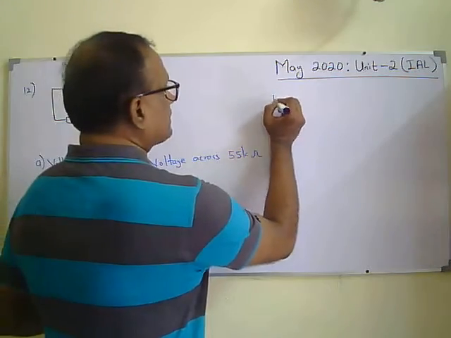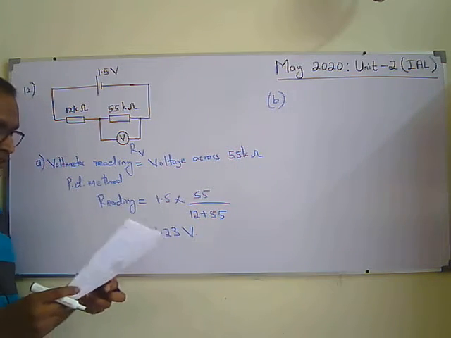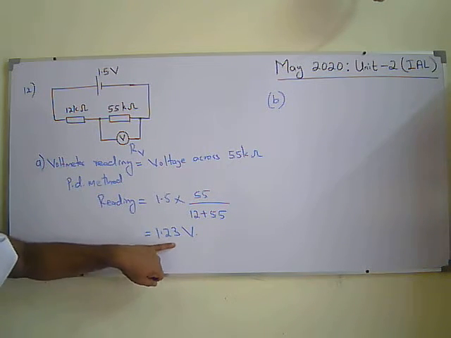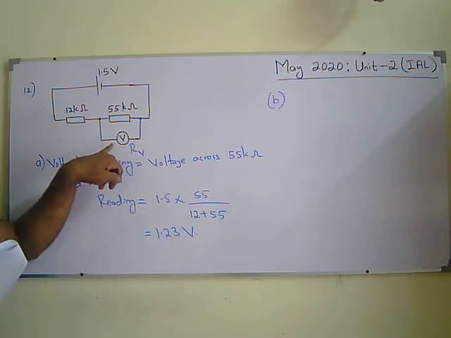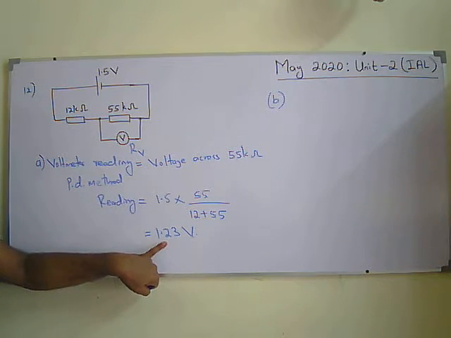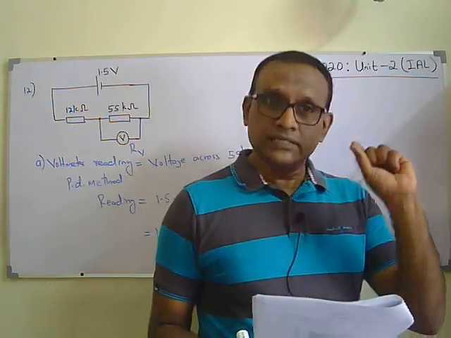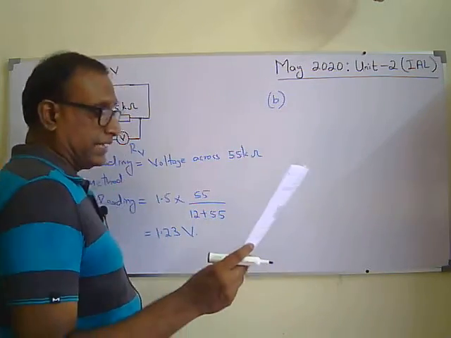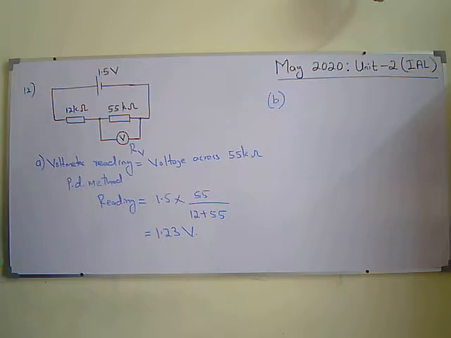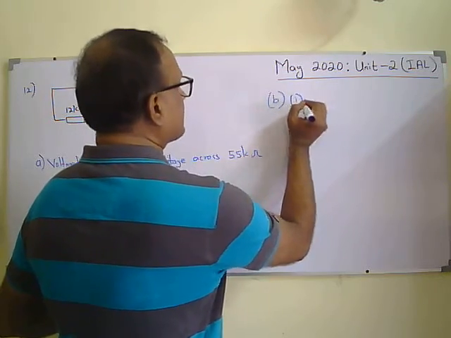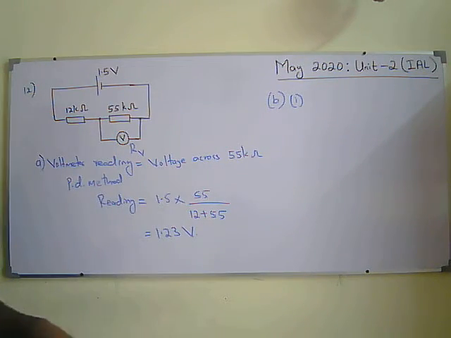Right, B part is an explaining type question. They're asking, the student sets up the circuit and observes that the reading on the voltmeter is lower than the value calculated in A. So this is the calculated value, but practically he observed the reading is lower than this one. Explain two reasons. Careful, they are not saying state two reasons. Explain. So whatever reason you are telling, you should explain it briefly, right? Explain two reasons for the lower voltmeter reading. So first reason I can say, maybe the cell or the power supply might have internal resistance.